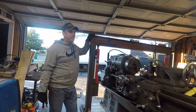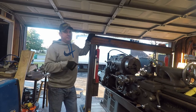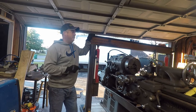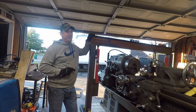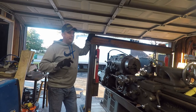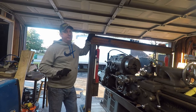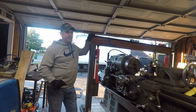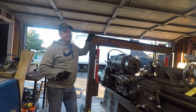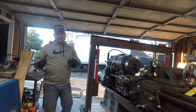I did use a web-based engineering calculator to make sure that this beam was sufficient to handle this load. This lathe weighs a little bit less than 4,900 pounds, and that's with the tooling that came with it, so it's probably in the 4,700 pound range. It's just really heavy. It can kill you if it falls on you, it'll break bones, it'll take off fingers. You need to be really careful when you lift something like this. That's why I'm doing it by myself, because I'm really careful.